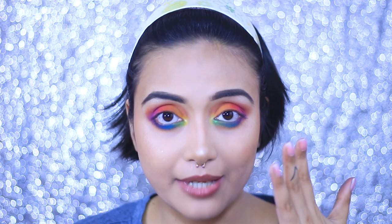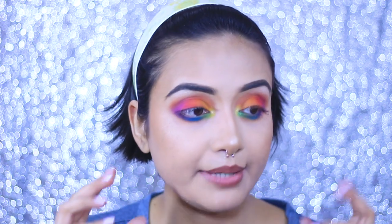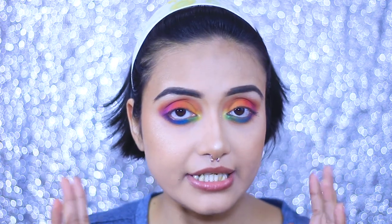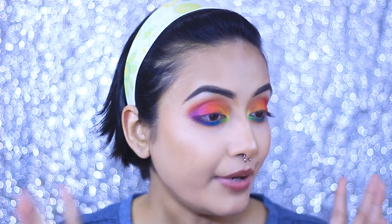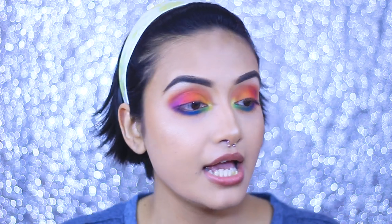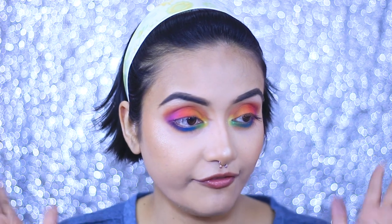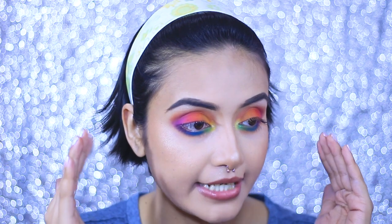For highlighter I'm taking the shade called Ring Light and applying it. For the MIB palette I'm taking a similar shade — it doesn't have a specific name. You can literally see there is no difference at all between these two eyes. This one was done completely with the James Charles palette, and this one completely with MIB. When it comes to each shade, there's not much difference — the sky blue one in MIB has a shimmery texture while the JC one is matte, but apart from those minute details I can't see any major difference.